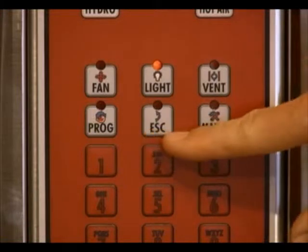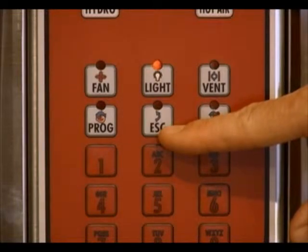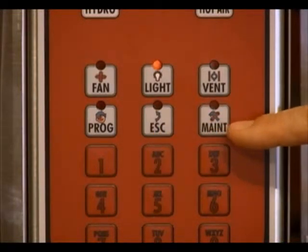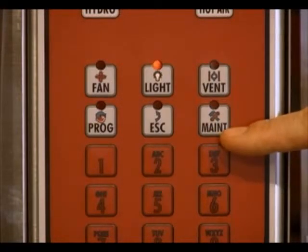Okay? Now you have an escape key right here to the right of that. The escape key allows you, while you're programming, to go back 1 step. Definitely an important key to have. The maintenance key, press to enter the manager programming and save program settings. Okay? And it'll also have some service support information for technicians.